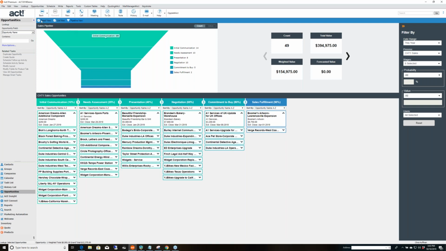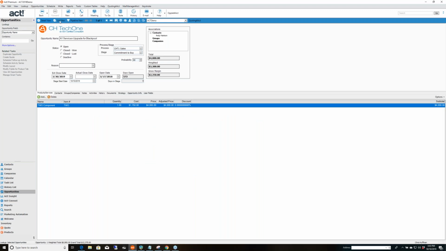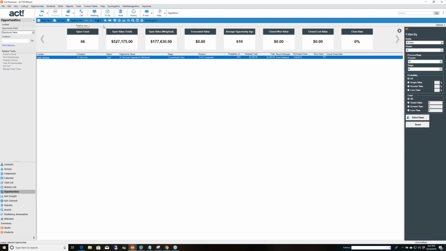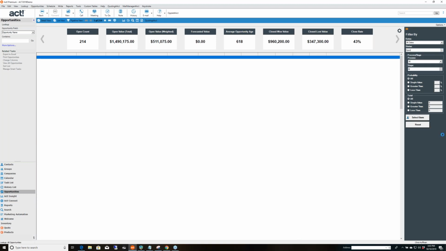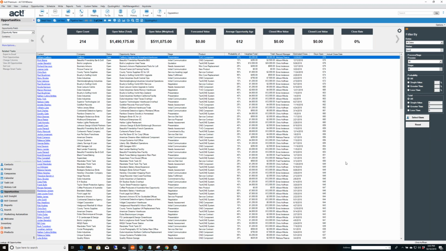So just going back here. Again, the top view, if you ever want to get to this, you've got detail view. You've got your list view. And we're just going to reset this so we get a bit more in here. Now, another way of blowing up your current lookup is to go under here, look up all opportunities, okay, and that will automatically replace the existing one that you've got.